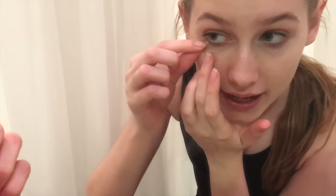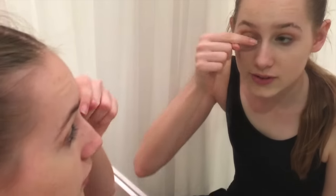Hack number five is using sticky tape to help as a guideline for your winged eyeliner. We're going to get sticky tape and put it underneath your eyelashes, and from there you can do your perfect winged liner. It is such a good guideline for winged liner. This is really good for beginners and it's also going to help prevent the eyeshadow from smearing out. It's a great tip and I use it all the time when I do my eye makeup.